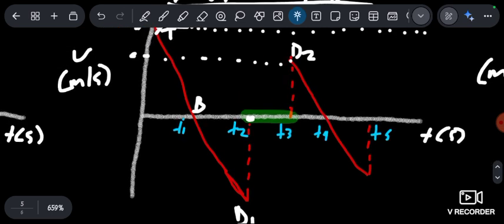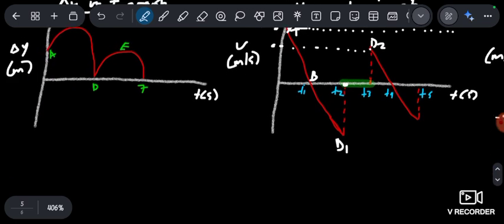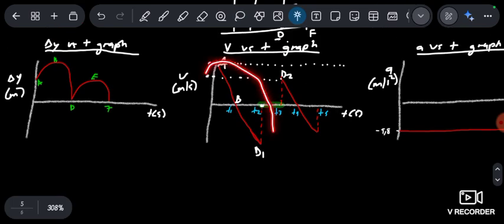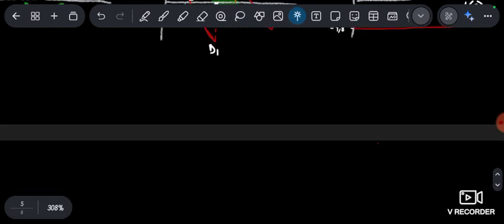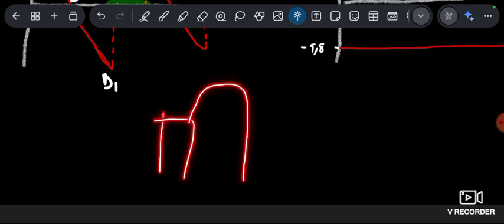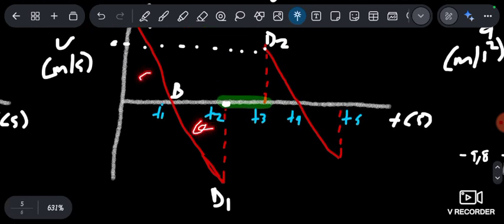But I want you to look at something. I said to you, in this scenario, this part here, where's this thing? Oh, yeah. This part here is scenario number 2, because we said that this is the scenario where the ball goes up and is not caught at all. One thing we said is that the time it takes from here to here is not the time it takes from here to here. So these two triangles will not be the same in terms of area.